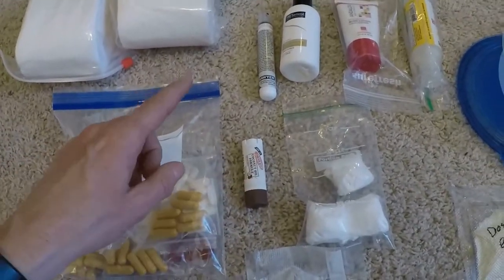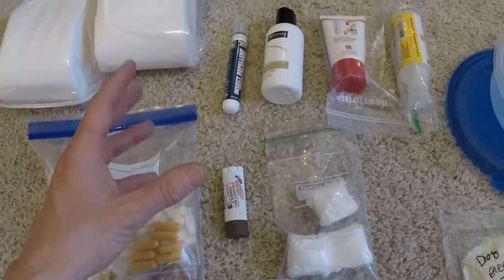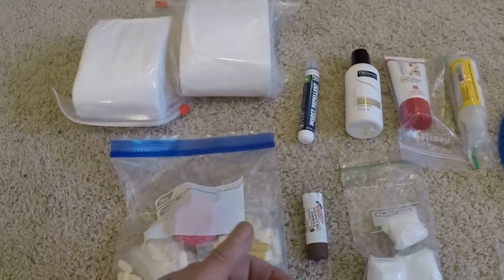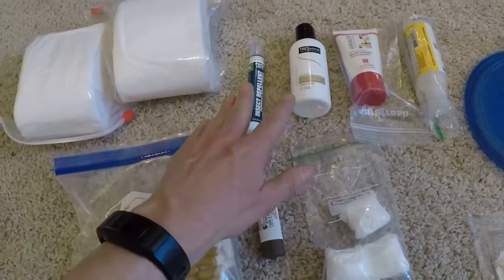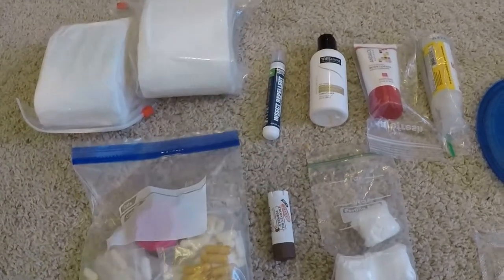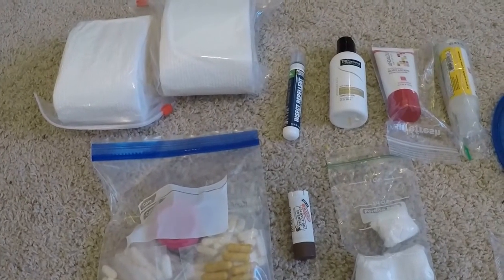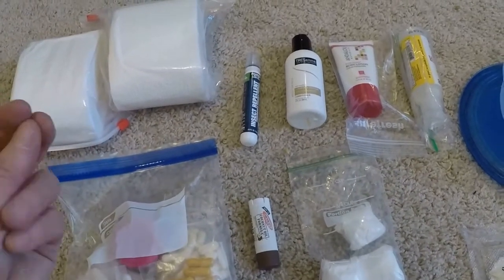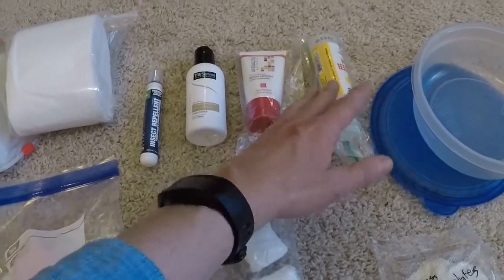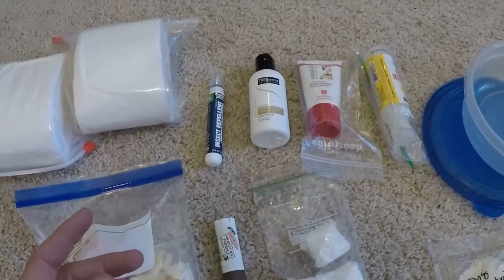Refill on chapstick if I need it. The insect repellent little thing, in case. I was watching somebody else's channel, and they said there's shampoos at some places, but if you need conditioner, bring it. So I have this, may or may not keep it, and there's different ones in each thing. This happens to be the one that was in there, and it's not a leave-in one, but some of them are leave-in, which is kind of nice. Had hand sanitizer refill. I like the natural, the organic one when I can, because some of the alcohol ones are just really hard on your skin.